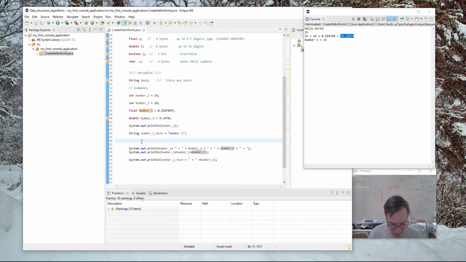What we can do is create one extra variable, call it result. Result, let's say, will be all of our numbers. I will place it here. And instead of displaying number 1 plus number 2, number 3, I can display result.